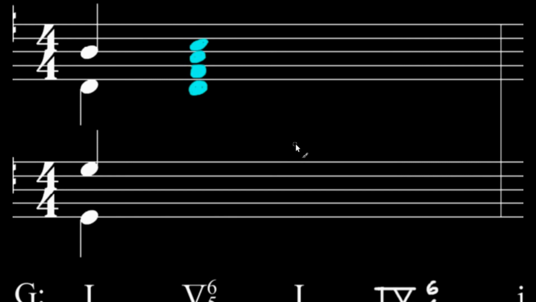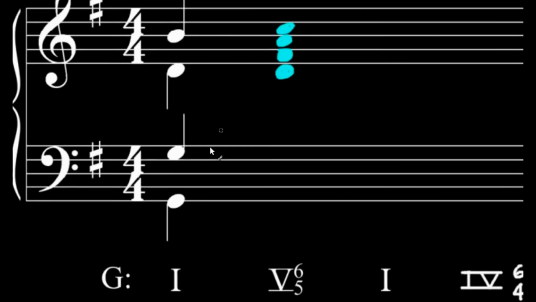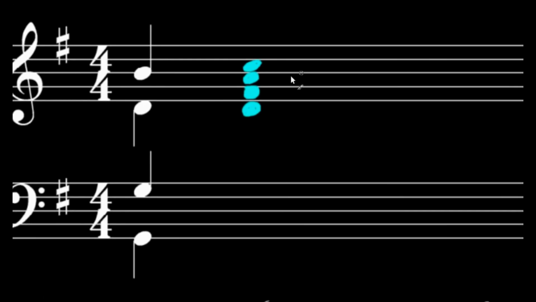If you have the 5 chord in a minor key, you'll have to put something on the third here. But we're not in a minor key, we're in a major key, so we don't have to worry about any of that. So these are the 4 notes we're dealing with: D, F sharp, A, and C. Okay, but how are we going to put them all out? Let's see what we can do.